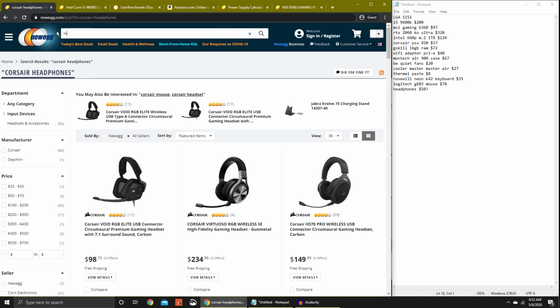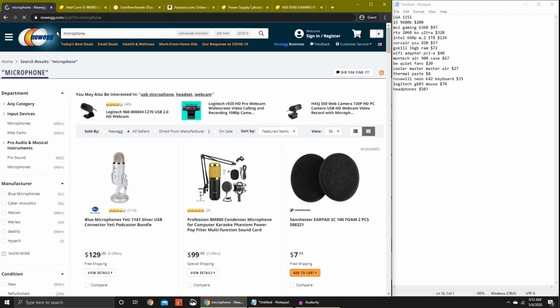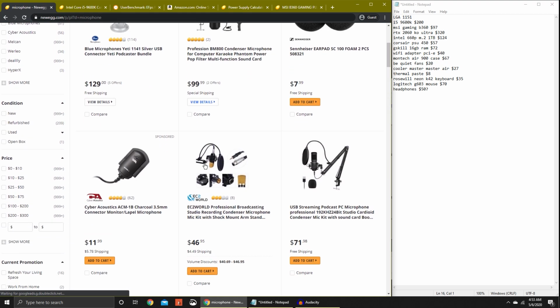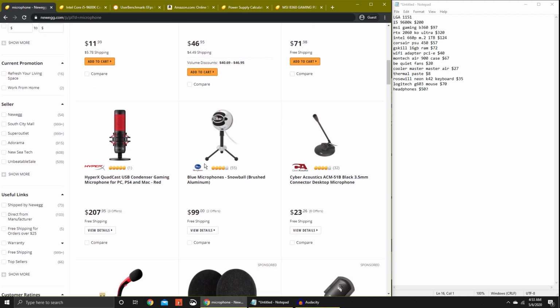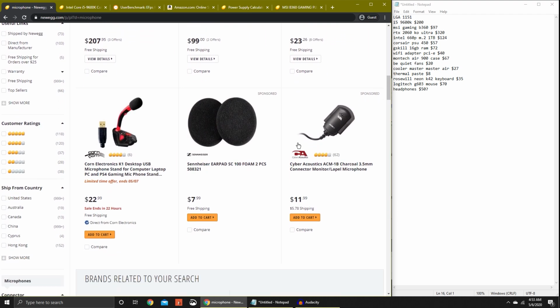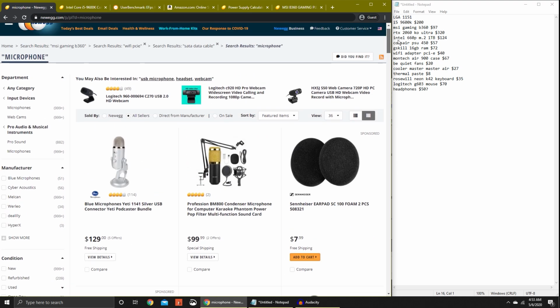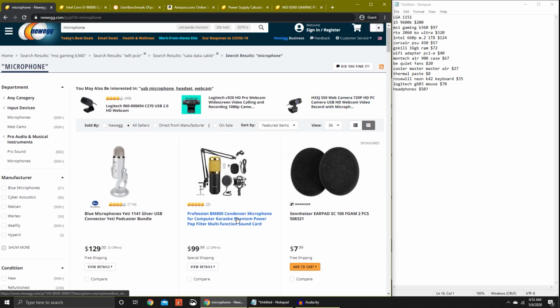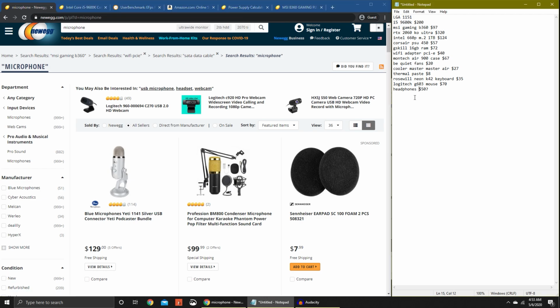What is going on with this website? You want a good mic too. This is only if you're doing online gaming or recording things, but just in general, a PC setup really isn't complete without a mic and a headset. So this stuff is kind of add-on, but obviously you don't need this. But yeah, a mic or at least a headset with a mic like the one that I just showed. If not a headset, then you want headphones and a mic. So I'll put a Blue Yeti on here because that's just standard, honestly.